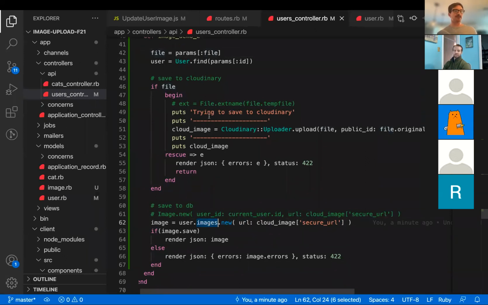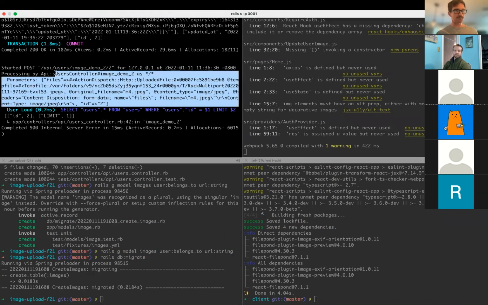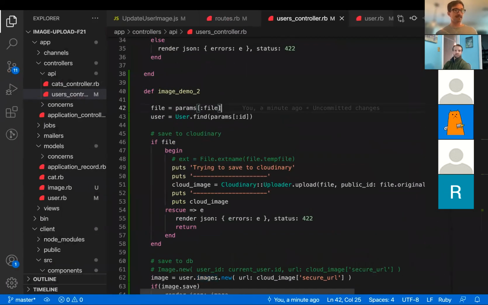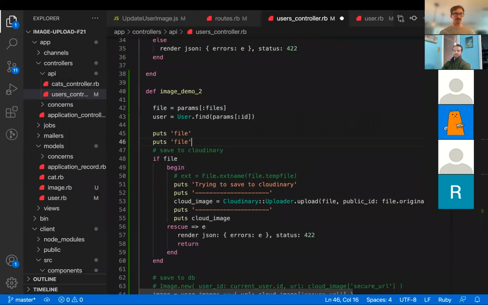So what I'm actually doing wrong here is I look at my parameters. I have this files parameter, which looks like the file. So I think I just need to name that params files. Before that, I don't think it was logging, or we didn't have the file because there wasn't params file. So if file, well, that was false.